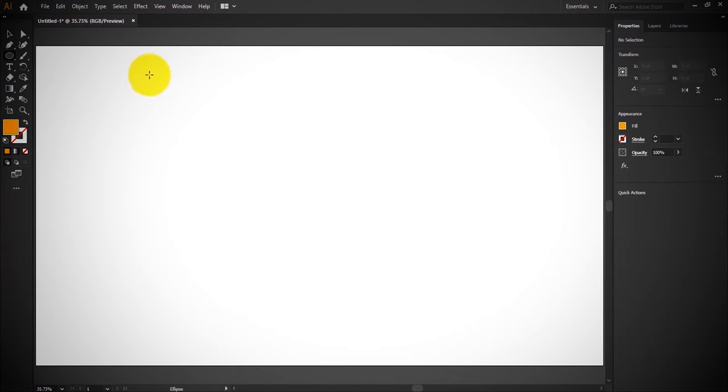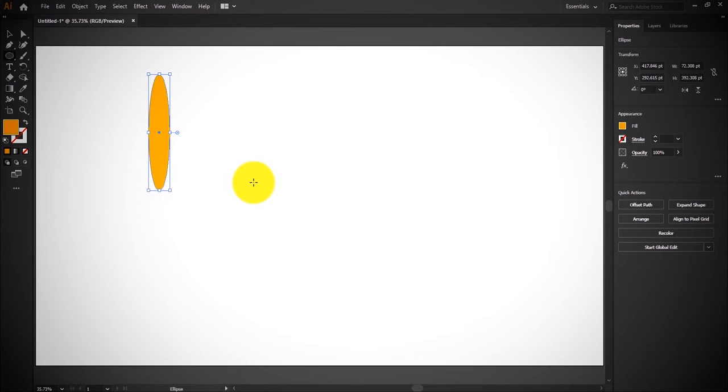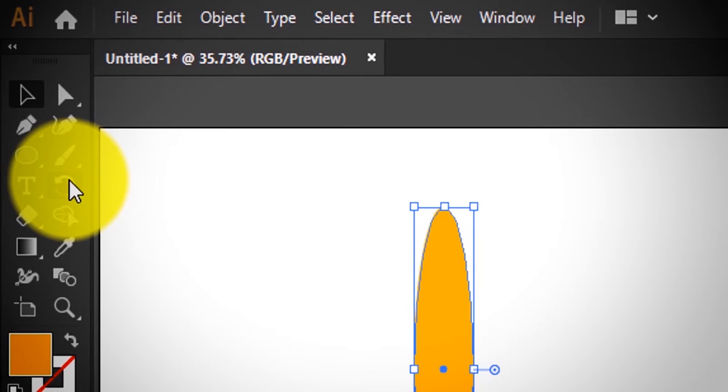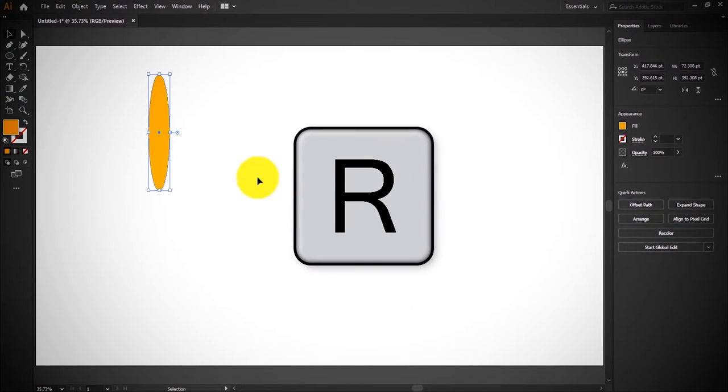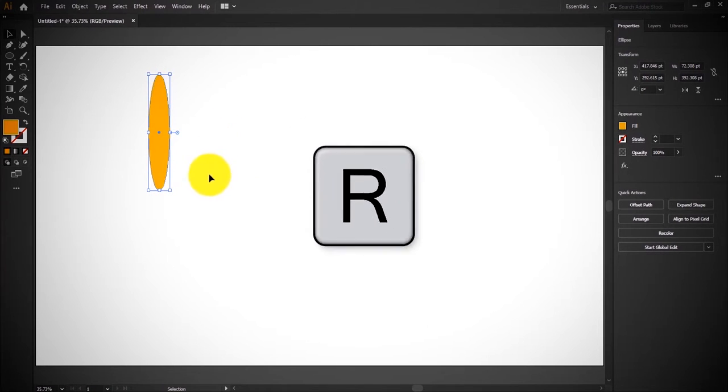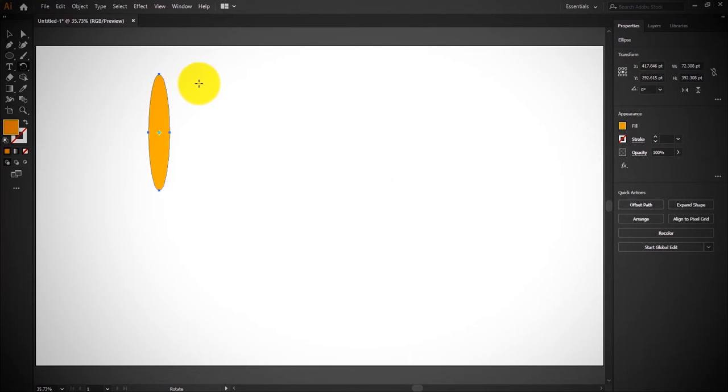I'm drawing a figure here. Till today, you used to rotate figures like this, using the selection tool. This was fine. But now let's learn how to rotate figures using the Rotate tool and also what extra features it has for us. The Rotate tool is over here. The keyboard shortcut for the Rotate tool is R. So, press R on your keyboard to select the Rotate tool. To rotate an object using the Rotate tool, just make sure that the object is selected, and then drag anywhere on your artboard. Like this.